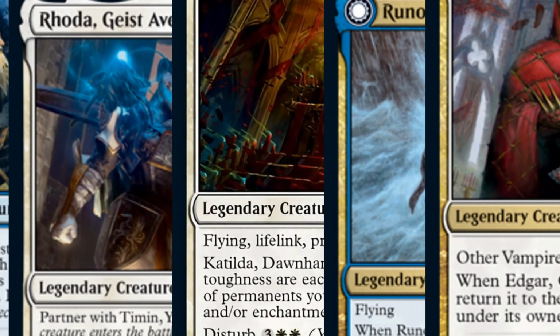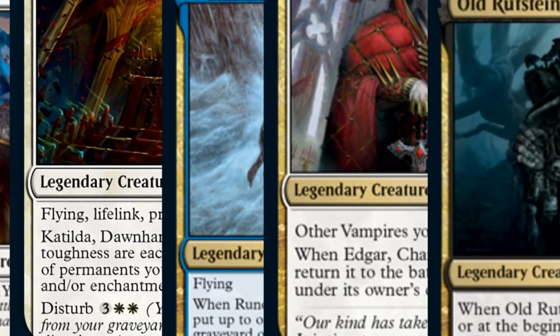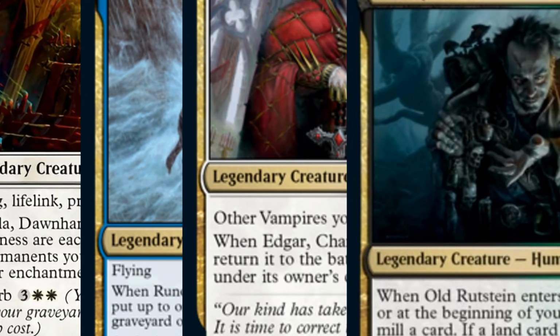So in total, there are about 23 commander options, 25 if you want to be technical. We do have some partner commanders that you can play individually. However, most people are not going to do that.